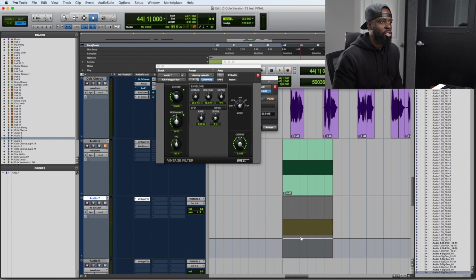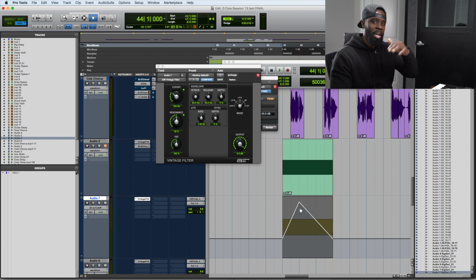Like I said, we're going to do a bar rise and then 2 bars down. So our bar starts right here, so we want to click and bring it up to around 10,000 hertz, which is usually a good point to bring it up as far as the rise up and then coming back down. So let's listen to what it sounds like just bringing it up to 10,000 and then coming back down.